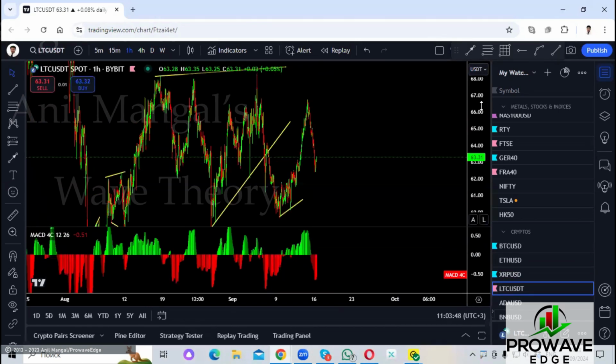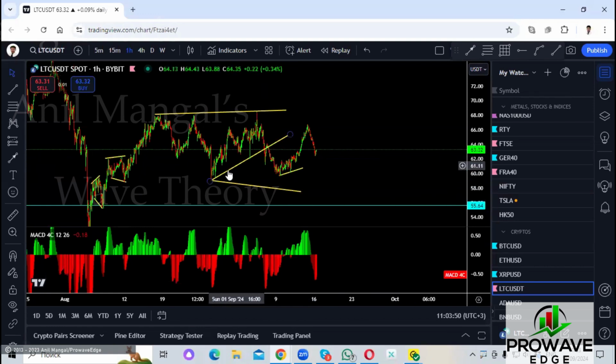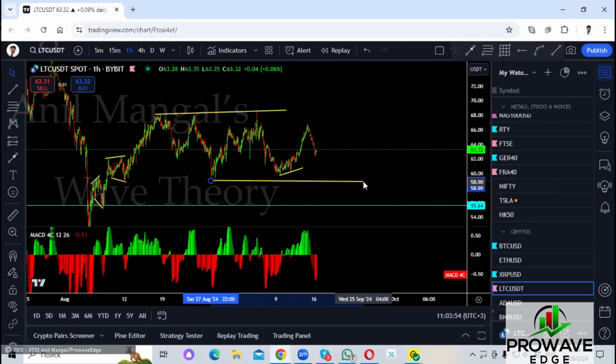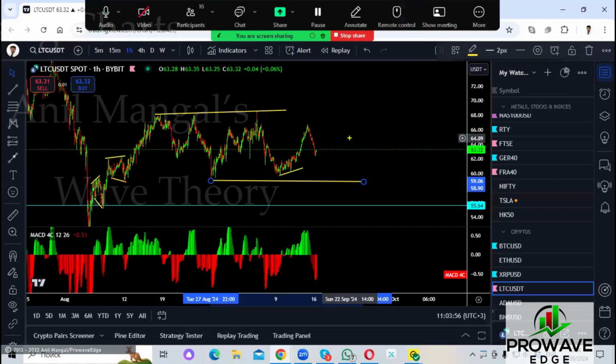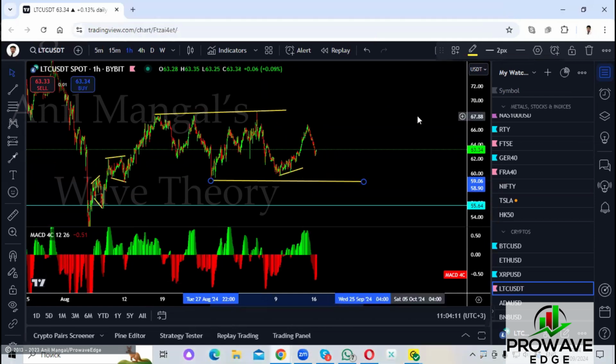And LTC. Okay, if this comes back one more, probably just retest this low. And if we get a flag here, assume it's coming here to retest the low. This will become a flat. So we're going to be stuck in this here for a while. We're not going up or down. We're just going sideways, small range.